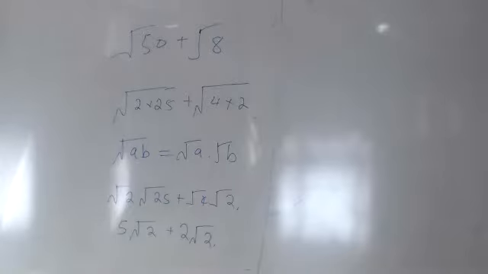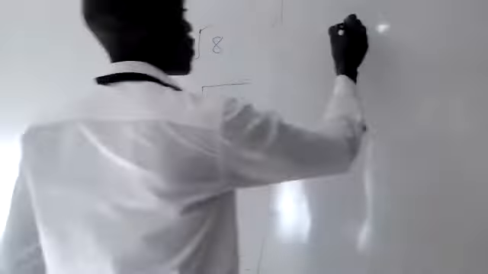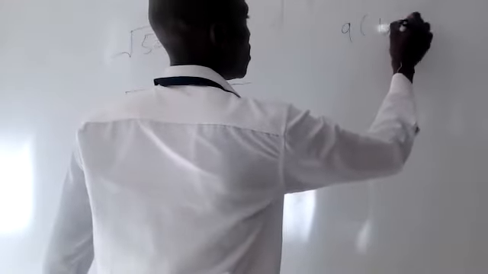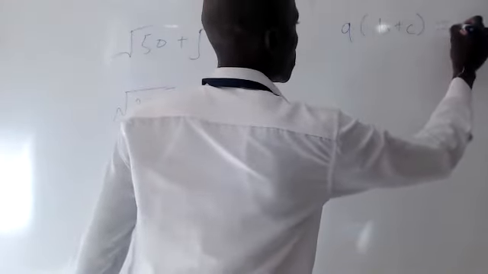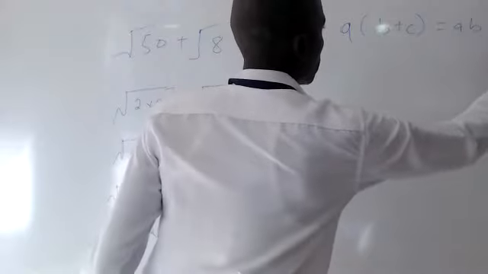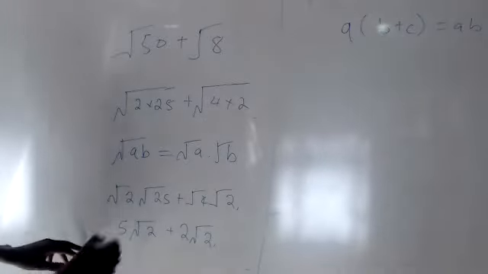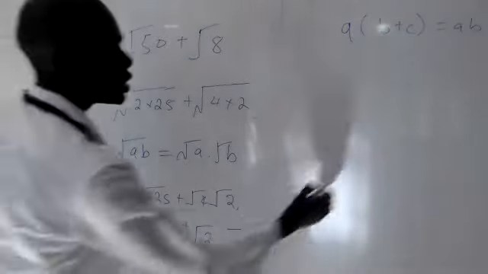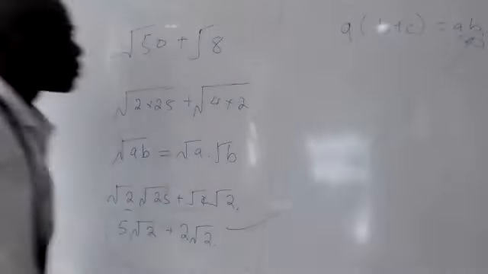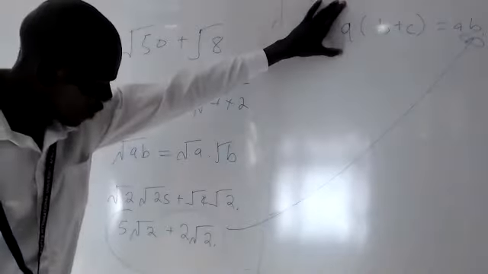Now at this stage, remember these are real numbers. And there is this distributive law that A multiplied by B plus C is the same as AB plus AC. So you're supposed to use this distributive law to combine this. So the way it is in this second form, now you're supposed to take it back to the first form.